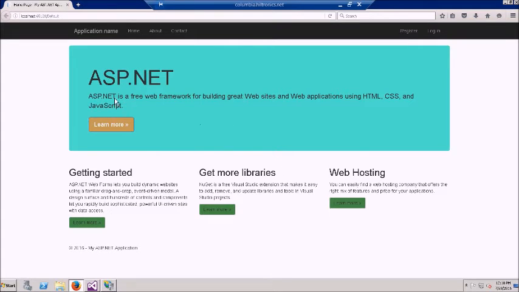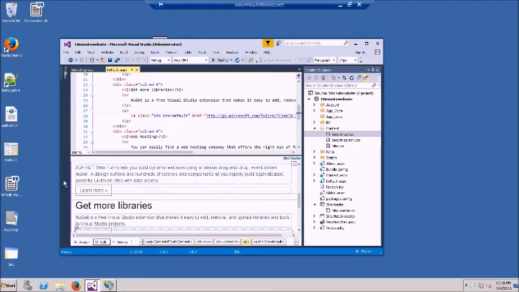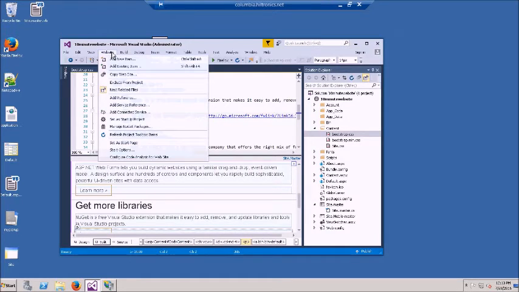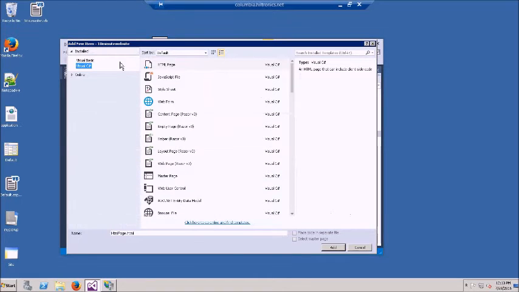Okay, I'm going to close this, and the only other thing I want to do is to add additional pages using that same template. Now I want to add 3 additional pages to the website, and these pages are going to be called Products, Cart, Blog, and Join. So I go up to Website, and I say Add New Item, and I want this item. I can pick from a number of different pages, but I want it to be a web form.